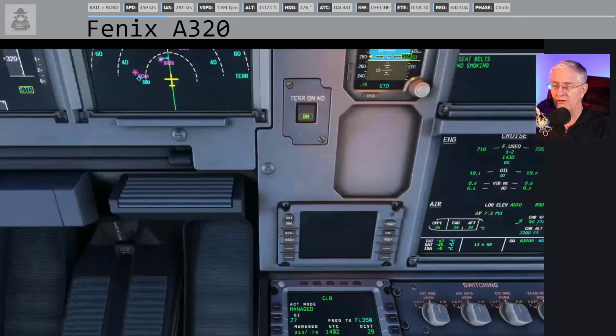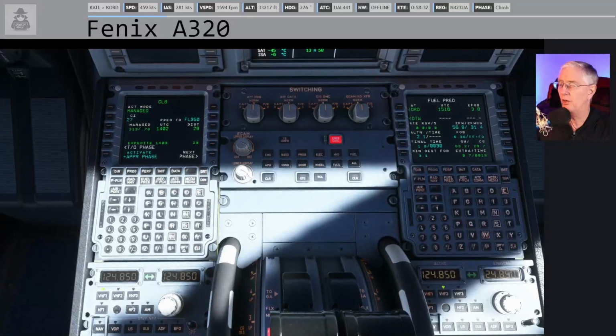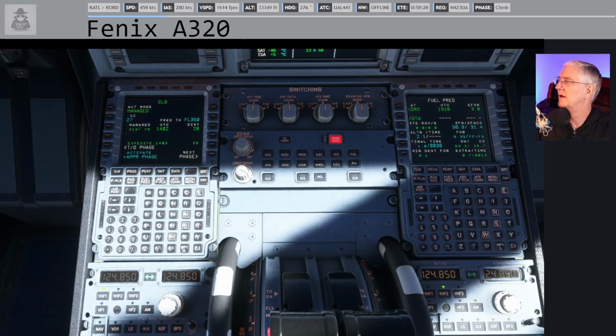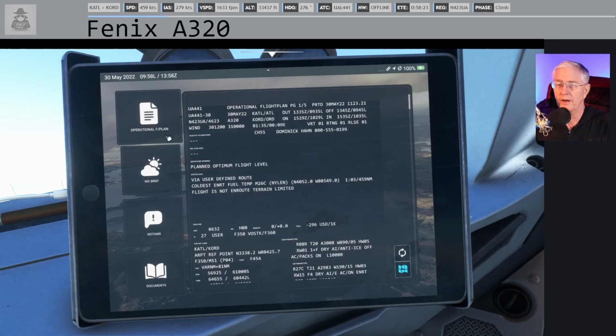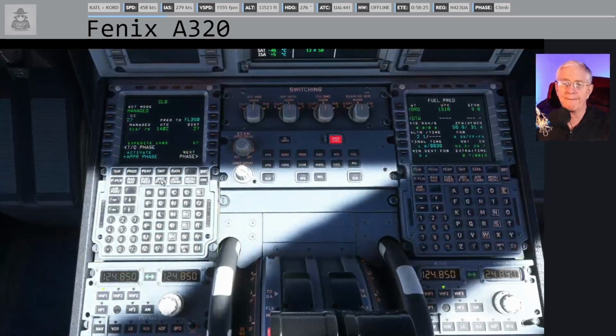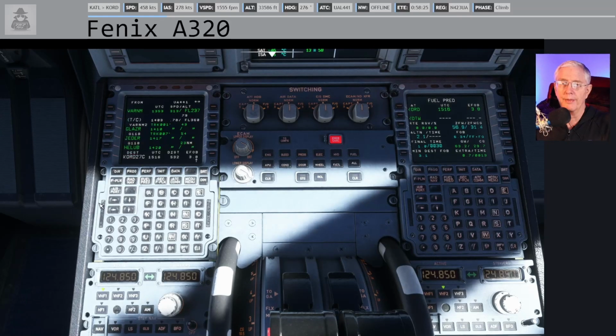Passing 32,000 feet, and again, we're going to continue our climb. We're stopping at 35, and then we go to 36 at, oh, it's actually over here. 36 at Vostok. So we're just coming up to top of climb, then Glacier, Jeter, Heleb, and there's Vostok.